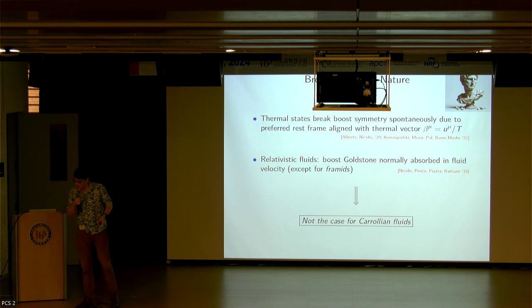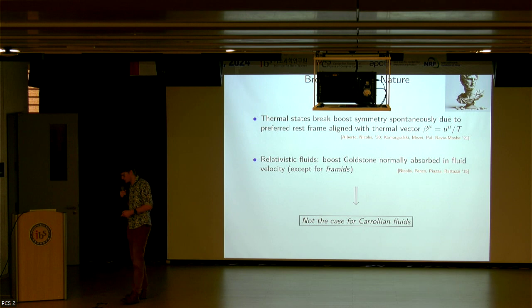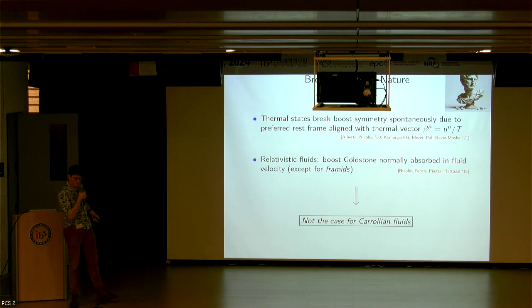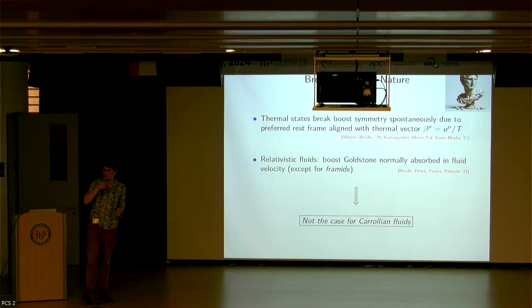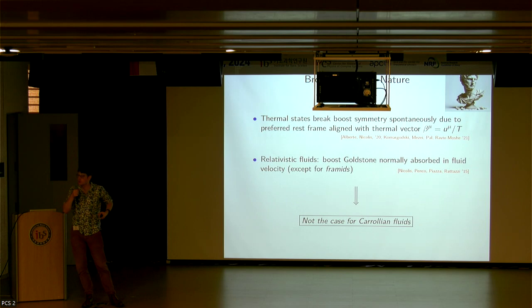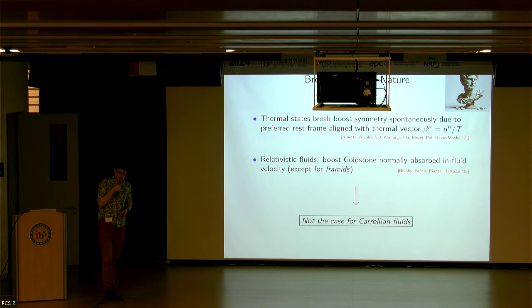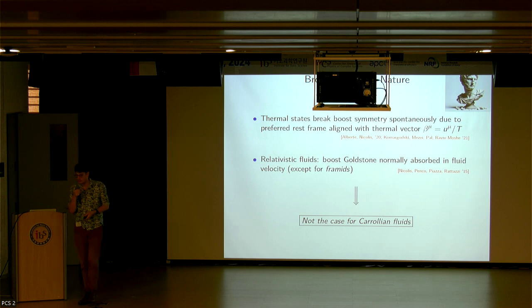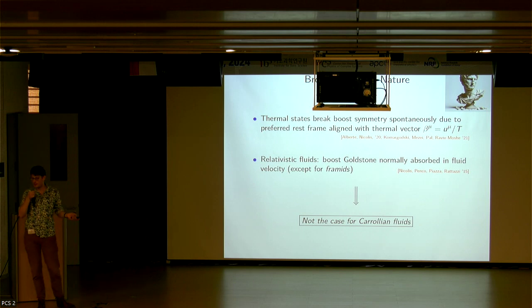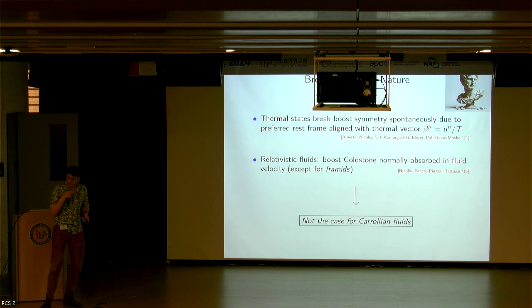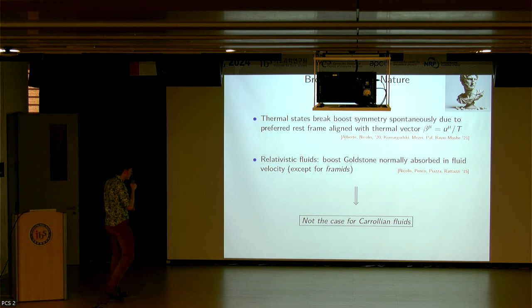It was a puzzle for some time, exactly how you would get this, because if you just take the c going to zero limit of a relativistic fluid, you get something non-trivial that naively looks like it has a fluid velocity. That was a bit puzzling, but it turns out that this fluid velocity that you would think is just a normal fluid velocity is in fact this Goldstone. So it actually has zero fluid velocity. It's just that it has a Goldstone that's potentially non-zero and behaves in some sense as a fluid velocity.